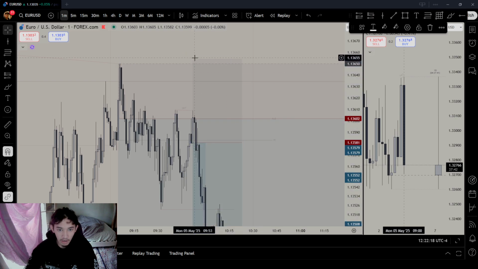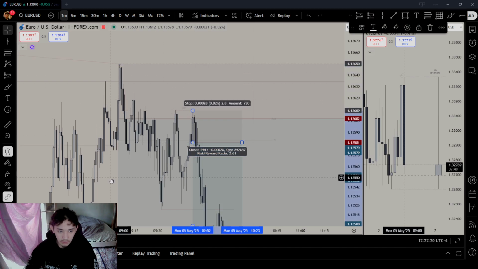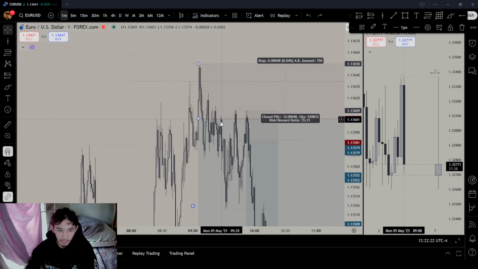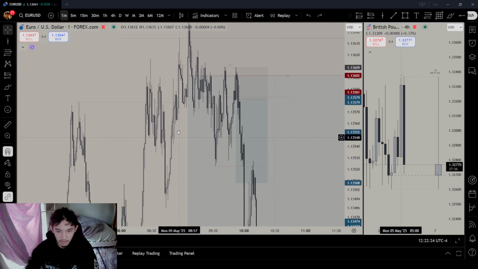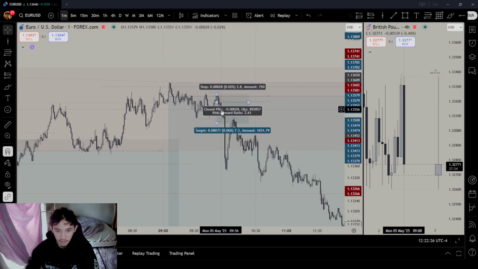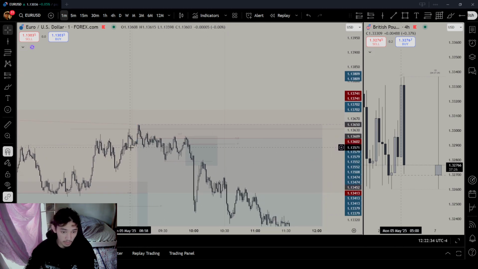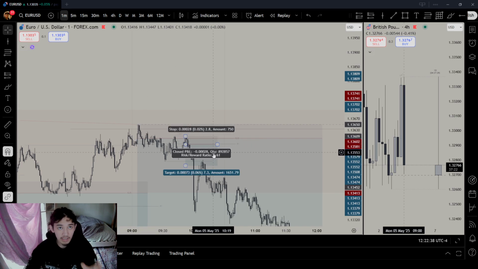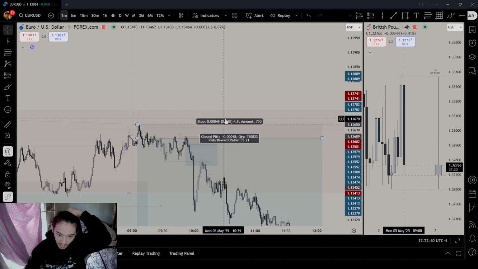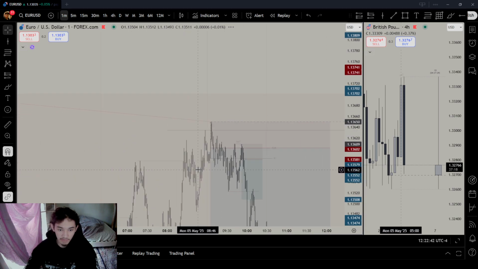You get an even higher RR here. Short it down, still go for the same take profit, but you're making much more. See how this macro caused the move. The only time you want to trade the macro is when the confirmation is there. In this case, a confirmation was there. It is not the one we're looking for, but the confirmation is there, so we could take this macro to short it down just to catch the continuation of it.